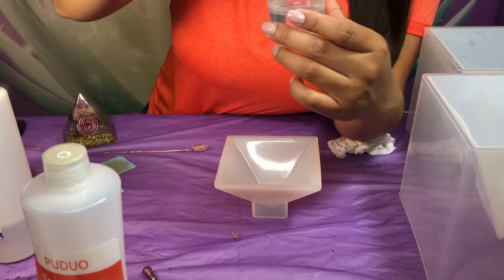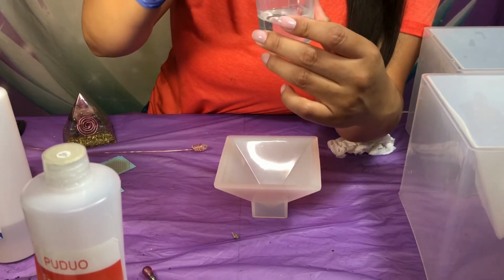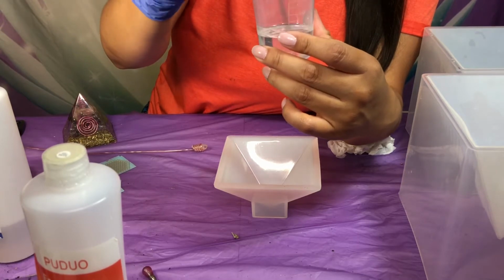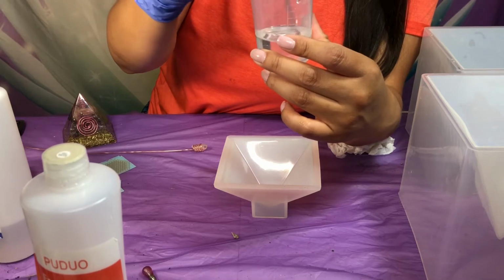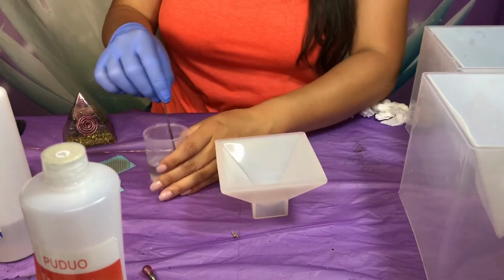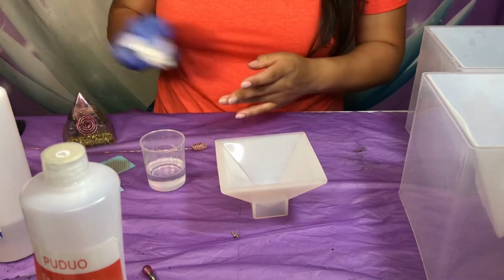And I put it in a second cup just so there's no unmixed residue from the last cup, because we don't want any unmixed parts in here. Okay, nice and clear. Okay, clean this off again. All right, now I'm going to pour the resin.